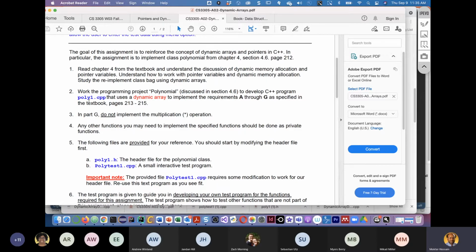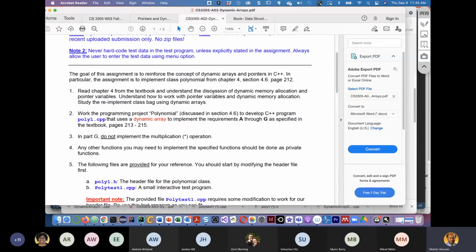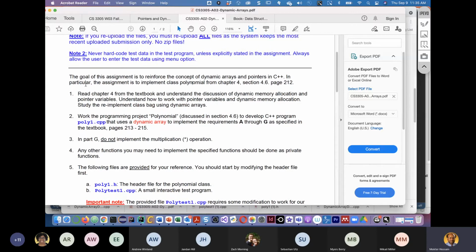You need to do this task, the poly1.cpp program. The goal of this assignment is to reinforce the concept of dynamic array and pointer in C++. In particular, the assignment is to implement class polynomial from chapter 4 in section 4.6 on page 212.